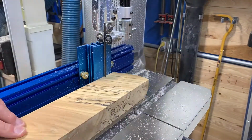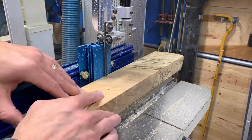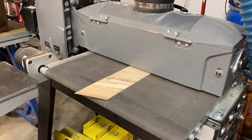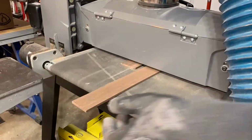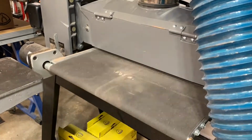I start out with selecting the woods that I want to use and take those to the bandsaw. Then I resaw them into roughly 1/8 of an inch thick strips. Then it's over to the drum sander to run them through several times on both sides. I'm using 220 grit here, and this cleans up the bandsaw marks and gets the faces about ready for finish.